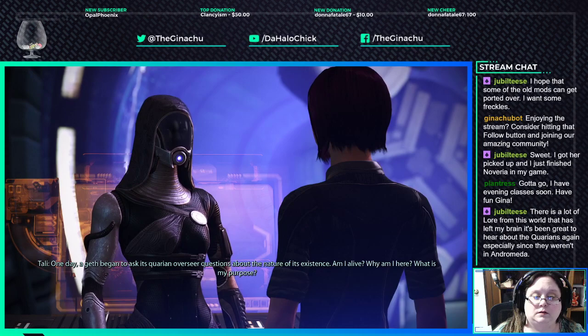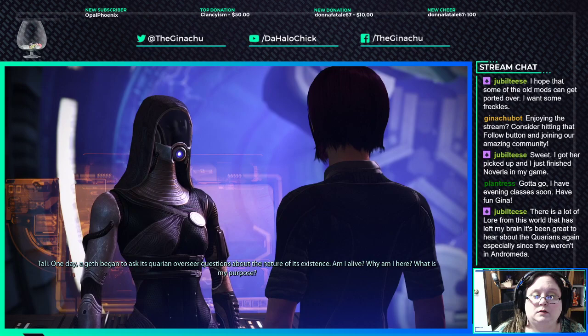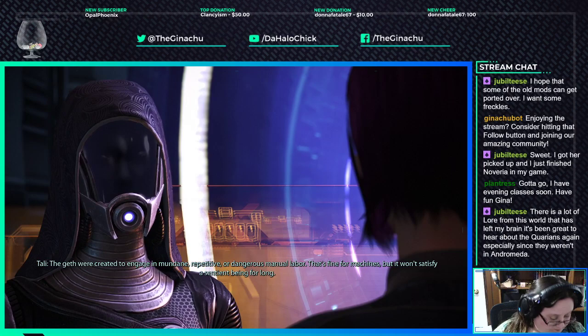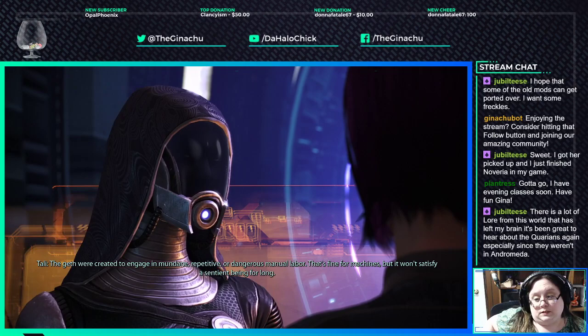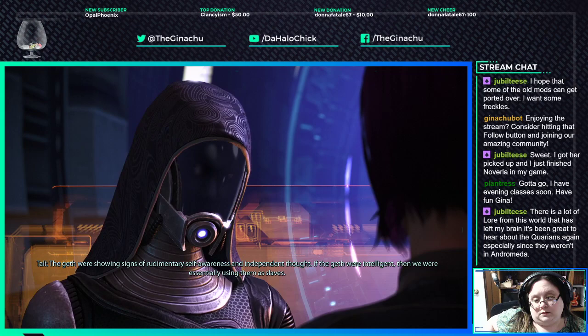One day, a Geth began to ask its Quarian overseer questions about the nature of its existence. Am I alive? Why am I here? What is my purpose? As you can imagine, this caused a near panic among my people. I don't see what's so bad about those questions. Oh, Shepard. The Geth were created to engage in mundane, repetitive, or dangerous manual labor. That's fine for machines, but it won't satisfy a sentient being for long. The Geth were showing signs of rudimentary self-awareness and independent thought. If the Geth were intelligent, then we were essentially using them as slaves.